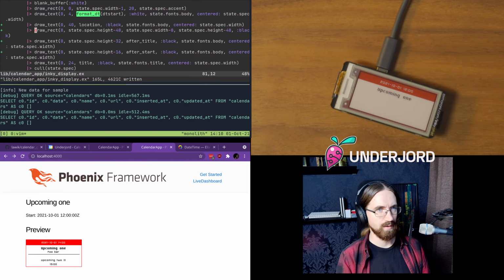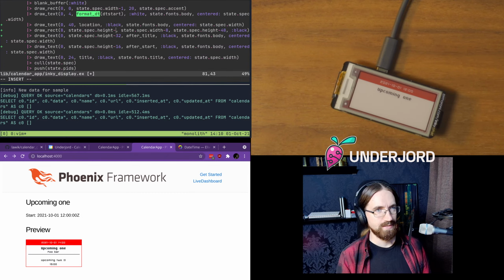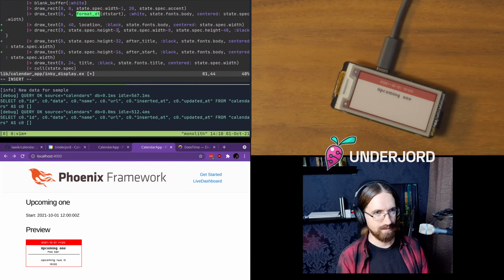But I do want it lower. So let's move it down. That means increasing the minus here, I guess. So it should, oh yeah, that would be like 34 or something. It should be close to that title.